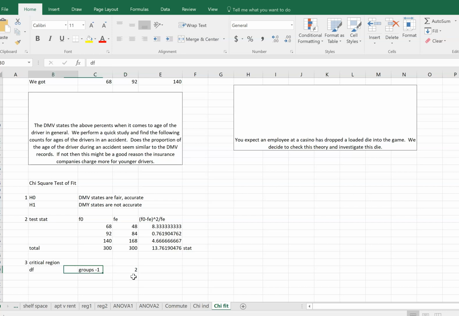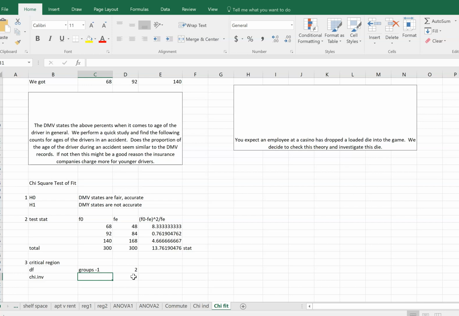And so there's the degrees of freedom. I want to make that clear. For a chi-square distribution for goodness of fit, you would look at the number of groups you're comparing and then do minus 1. Excellent. From here, I can do the chi-inverse. If you've watched many of my videos, you'll notice critical regions are always built by the inverse function.